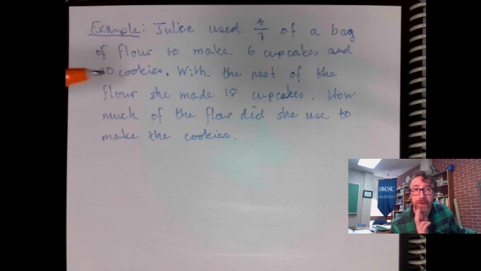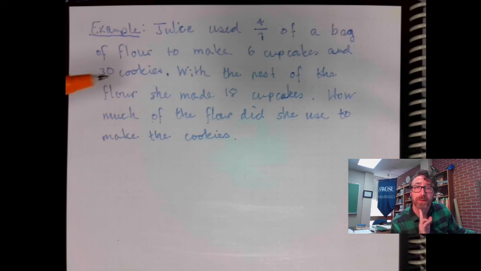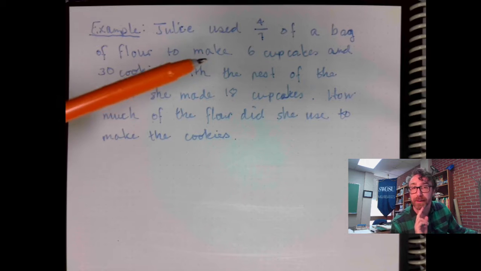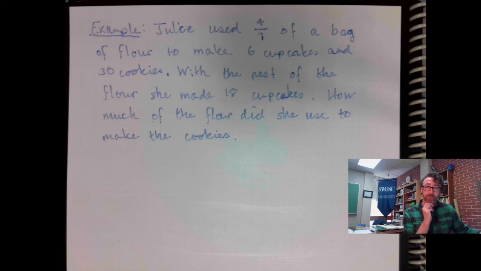Another word problem. Julie used 4/7 of a bag of flour to make 6 cupcakes and 30 cookies. So in the first round of baking, she did 6 cupcakes and 30 cookies. With the rest of the flour, she made 18 cupcakes. How much of the flour did she use to make the cookies?